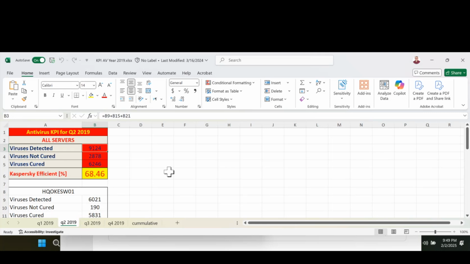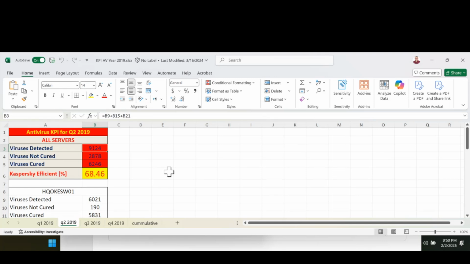Is the antivirus the only control that we need to measure? No. As I told you, you have from 10 to 15 KPIs that you need to have, measure them frequently, analyze them and start working on their improvement. Let me give you an example. My awareness, do you think we need to have a KPI for the awareness?